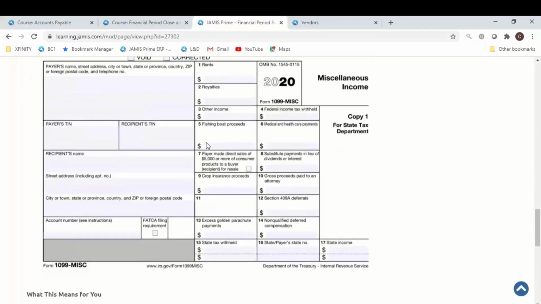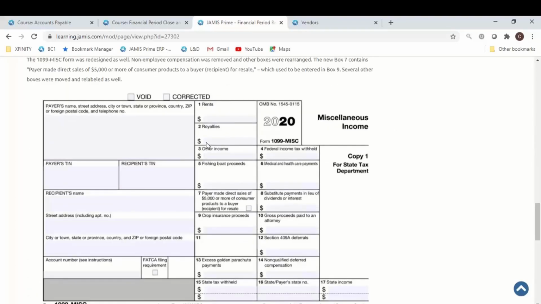Now, I did give you an image of this because I think it's important to study and note that when they removed the non-employee compensation, existing numbers changed. They've reordered the numbers, and the form is moved around.